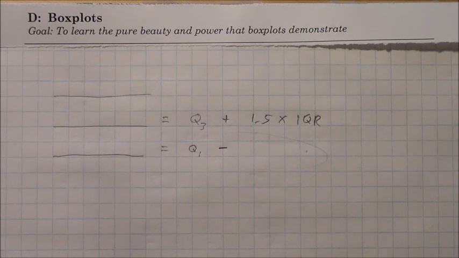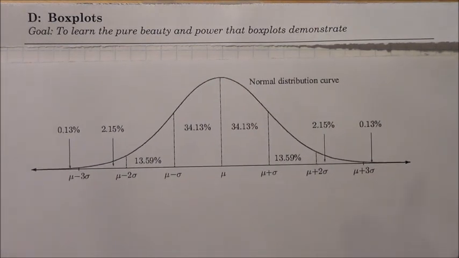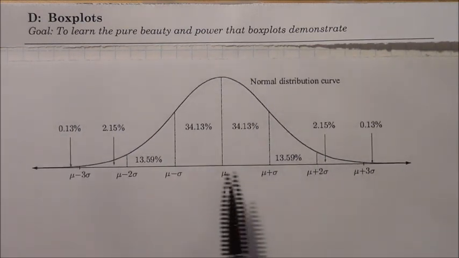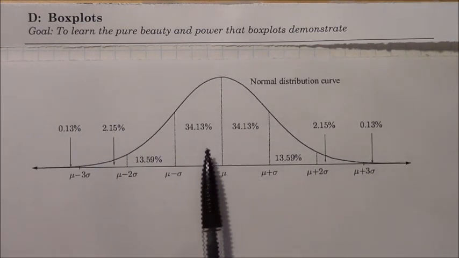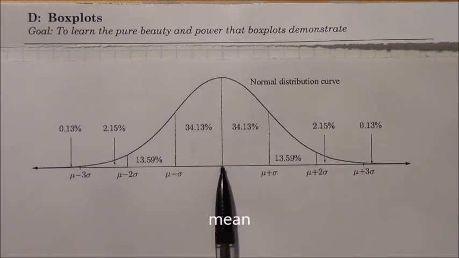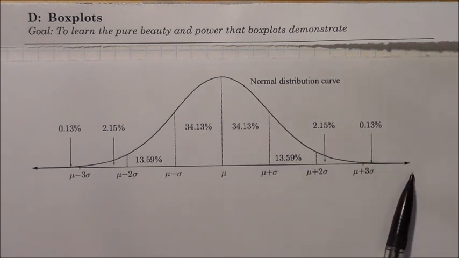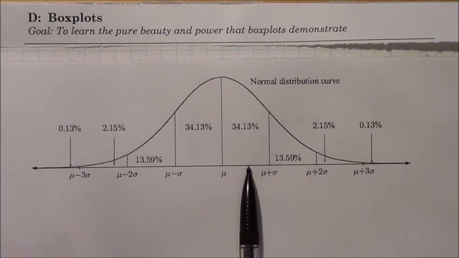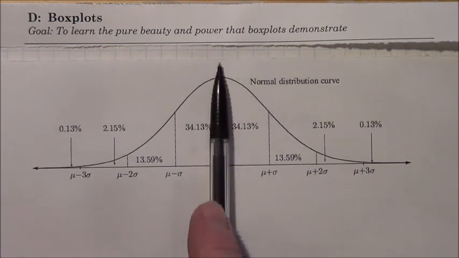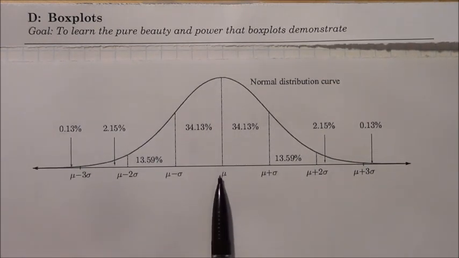So basically, the reason why we're using 1.5 of the interquartile range is because, and I'm going to skip ahead a little bit, when we get into the normal distribution in about 4 chapters, the normal distribution gets divided up into sets of deviations, with the median here, and that tells us how much the data deviates from the mean. If it's normal distribution, then the mean's right in the middle.